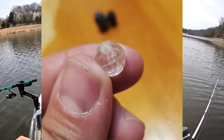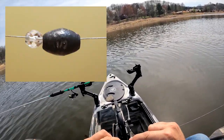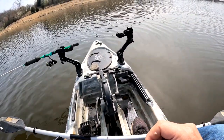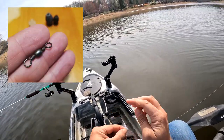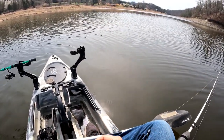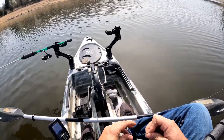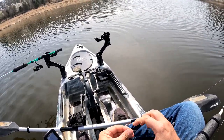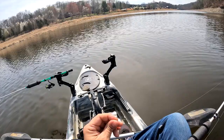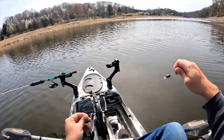The bead doesn't have to be glass — it could be just a standard rubber bead, whatever you have at home is fine — but just something that's going to stop that weight from smashing up against the swivel. The next thing we're going to do is attach our swivel, so I'm going to do a palomar knot here. Everybody has their favorite knots — mine is a palomar knot. I'm just going to make sure it's attached really, really well onto my main line and cinch that down. Whenever you're using braid, it's always a good idea to bring a good pair of scissors.